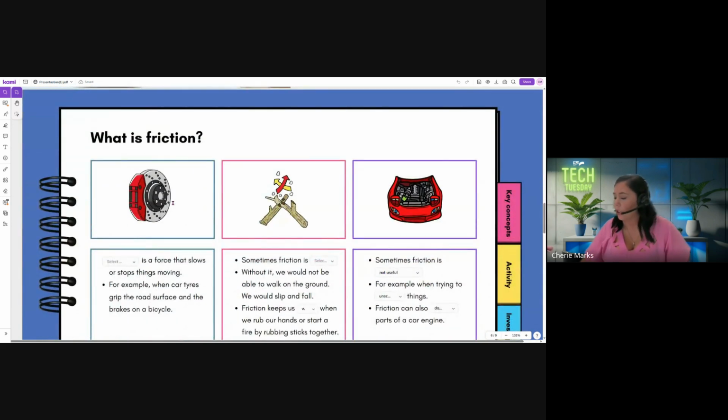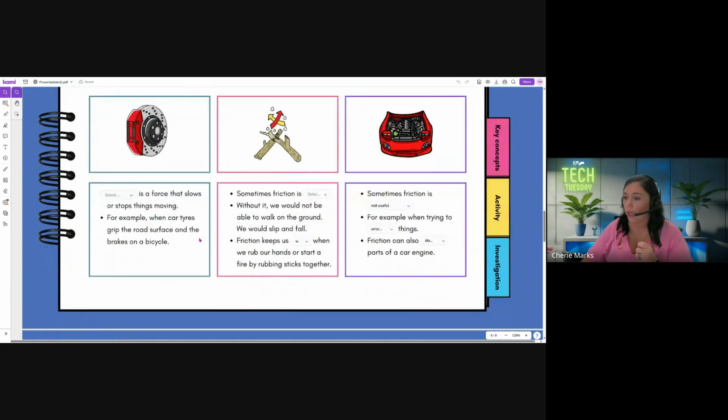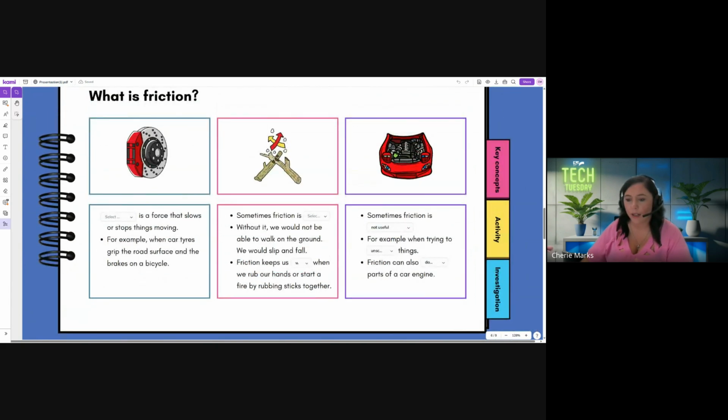Okay, so I thought it would be fun to just show you all my presentation and then actually show you how I created it. I actually did a Canva presentation, and I used AI convert tools for these little drop downs, so that my students can go select all the correct drop downs.